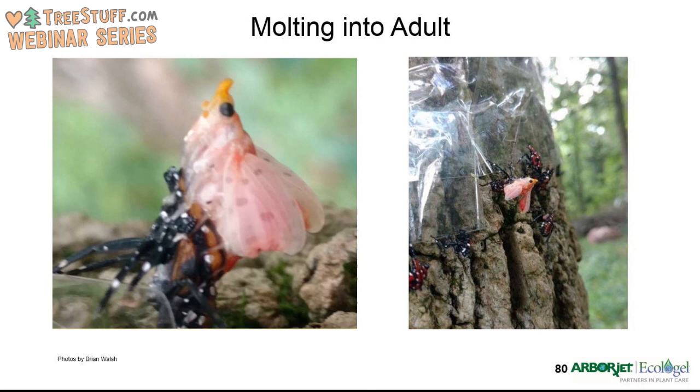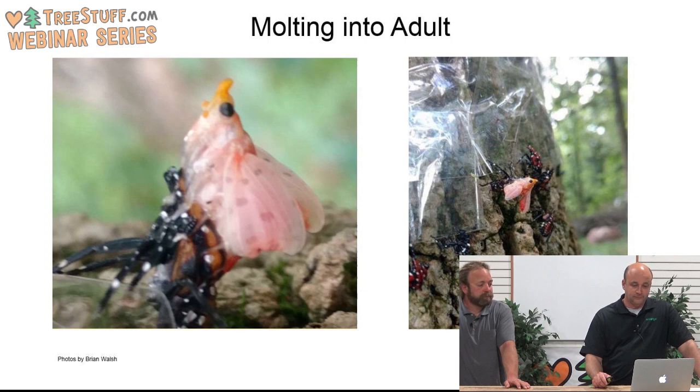Within 10 minutes, guys, it molted from the fourth instar into adult and could fly. It was literally over 30 minutes it came out. It was kind of paralyzed in his hand, and then it started flying away. So it's relatively quick once this molting starts. I just wanted to show you guys what that looks like and how fast it can go. Yeah, that color changes in 10, 15 minutes, and that pink and orange goes away, and it'll look like a regular adult.